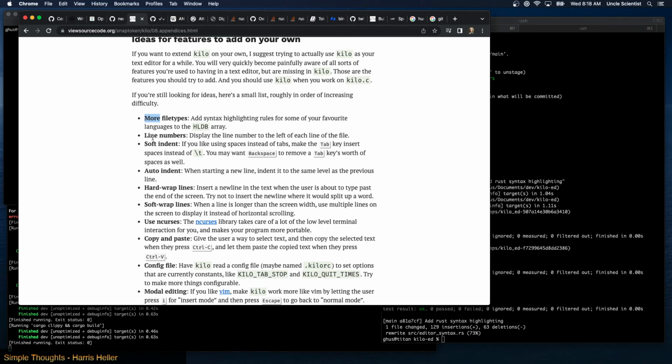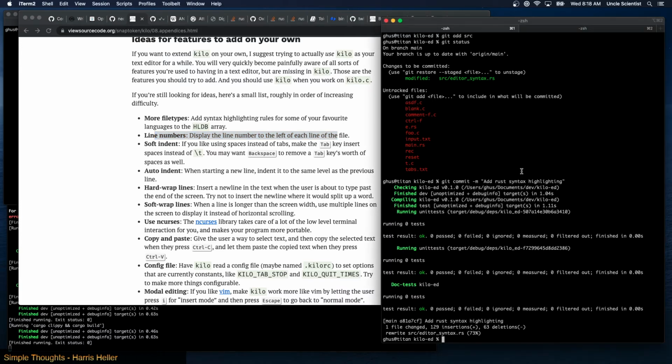Here we are. Line numbers. Display the line number to the left of each line of the file. That's going to be a little more difficult because we need to make sure that the cursor doesn't go there.